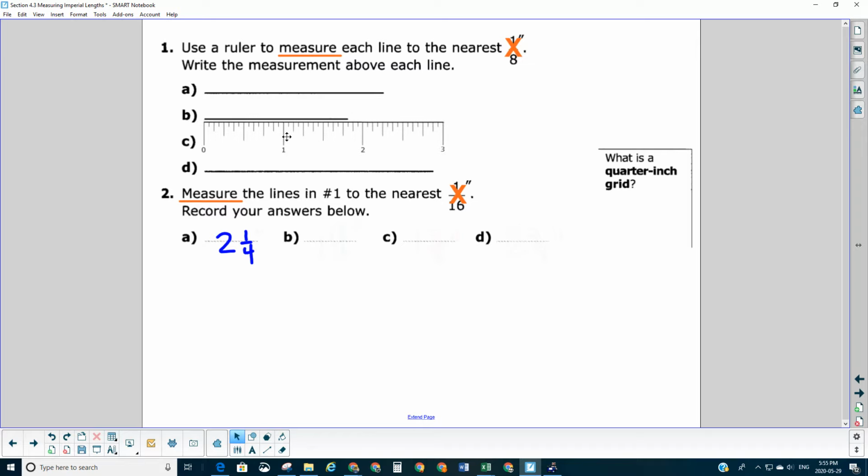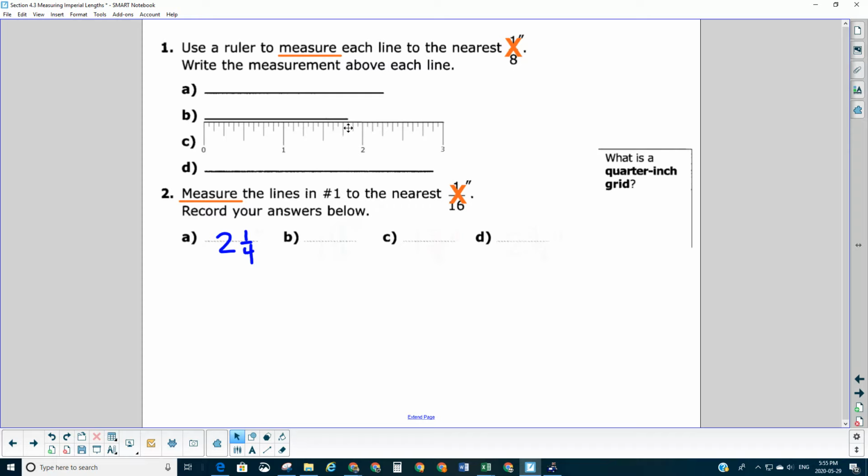The next one is a little more precise. We're going to have to be really, really tight on this. You can see it goes down to one of the smallest ticks. And remember, the smallest ticks on our ruler is a 1/16. So this is going to be a bit more challenging. It's somewhere between 1 and 2, and we're going to have to count the 16ths. So I know that halfway is going to be 8/16. Let's confirm that. 1, 2, 3, 4, 5, 6, 7, 8. So there's 8. I'm past 8/16. I'm just going to keep counting up from 8: 8, 9, 10, 11, 12, and 13. I think that's the 13th, 16th.